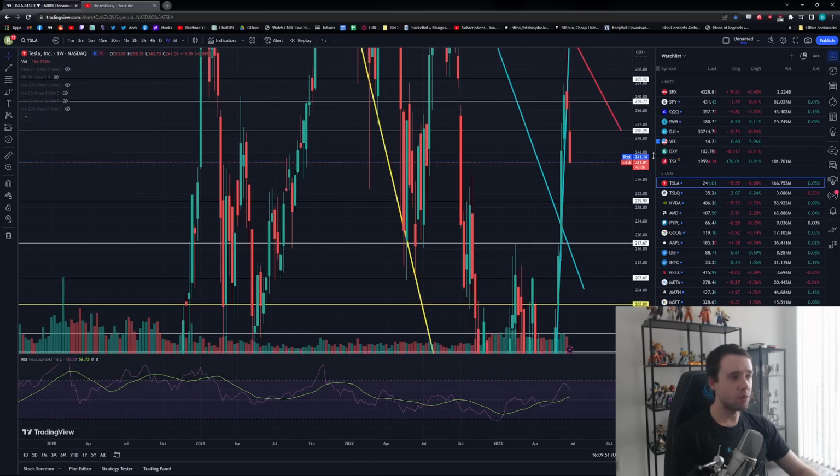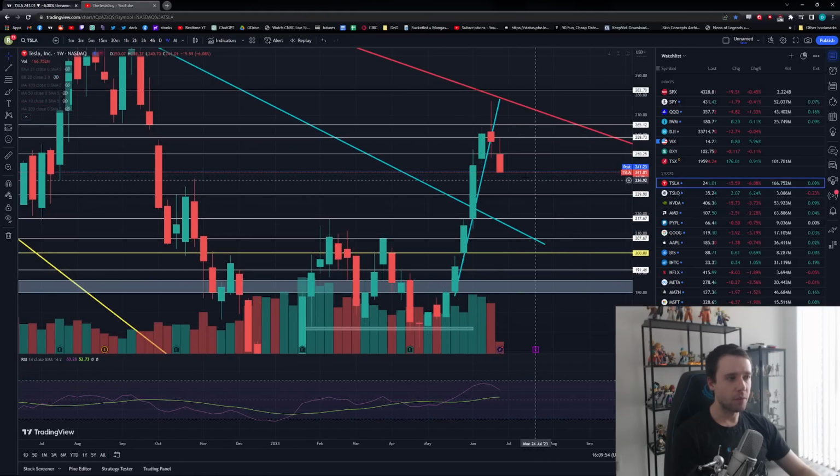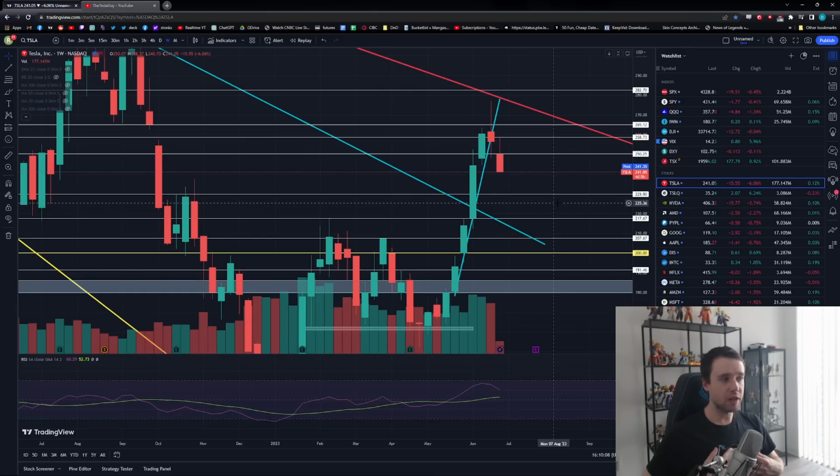Again, going back to the weekly, as I talked about, very crucial, right? You can come all the way down as low as about the 210s. Like that to me is the lowest. I don't think we'll go much lower than 210. That'll be the lowest I think it can go, which from here, is still another like 10% drop. And again, I am buying shares, and I bought fairly aggressively, I would say. Not really aggressively, but I'm definitely buying, and I still have a decent amount more I can buy moving down, and I will continue buying the dip.